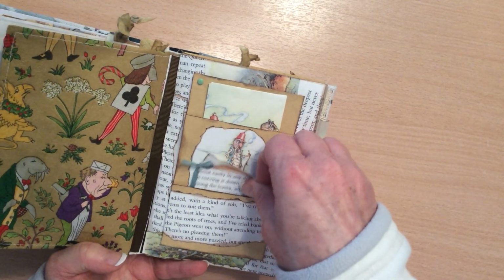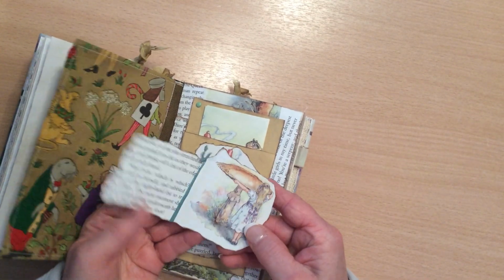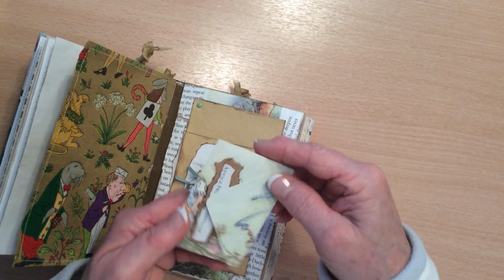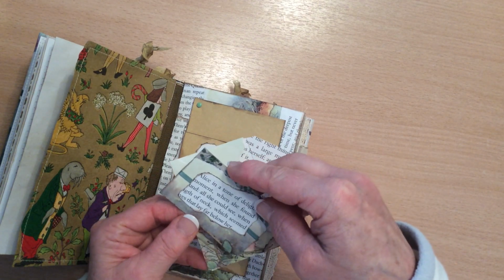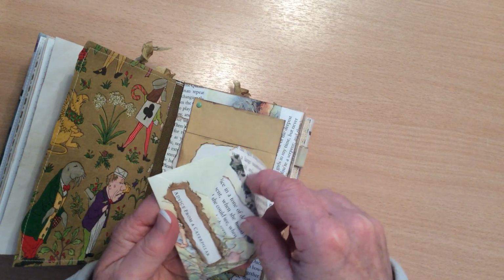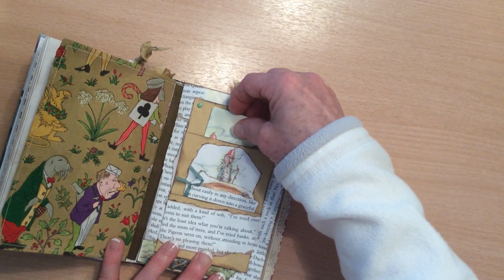And then this is a little booklet that she's made, just a tiny little one to add some interest. Another little one that she's done, and this time she's put some of the ribbon round the prose, or behind the prose. Just think it's amazing. Absolutely love it.